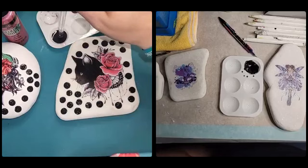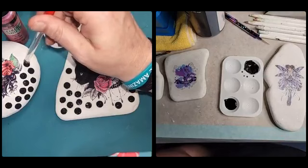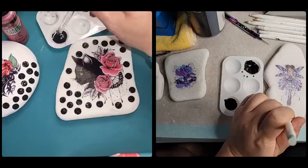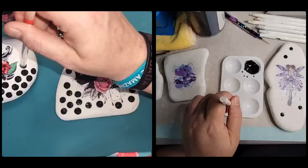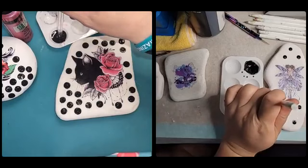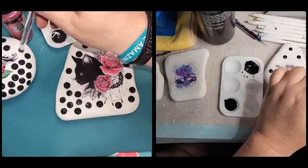But I'm going to use the Apple Barrel Black because it dries quick, though I typically like to use something thicker. I like using Apple Barrel Black on everything because it is thin, but it's like a one coater. It's thin, but black, it's really opaque. I very rarely have to put two coats of it on anything. I have a big bottle of Apple Barrel Black because I use it a lot for base coating, because it is super matte.